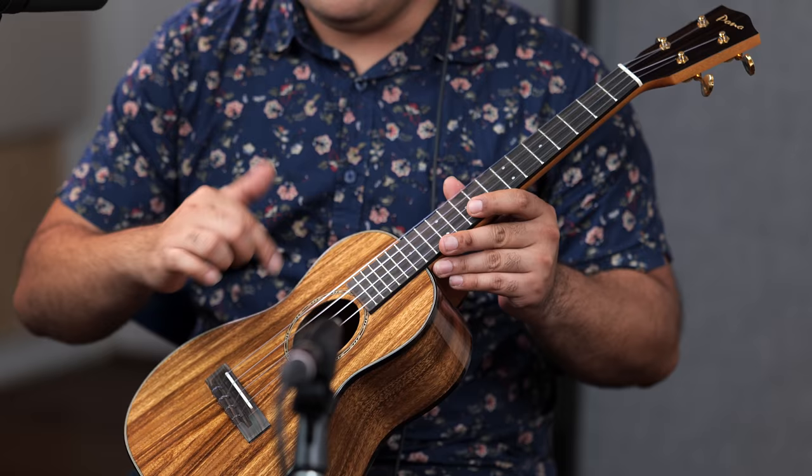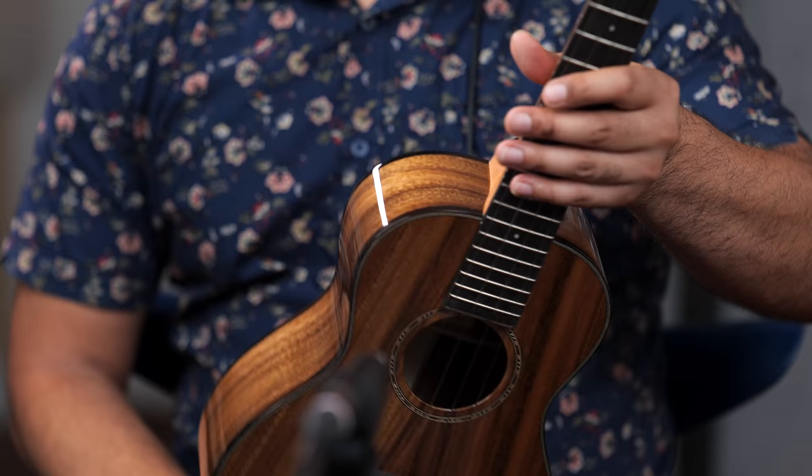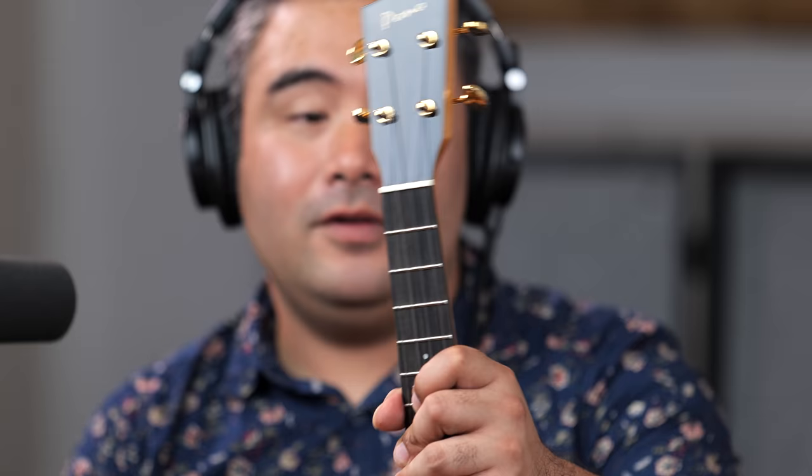In this case, we have a rope style rosette over here, and pretty much all the Pro Classics come in a gloss finish with a satin neck. And one thing I really like about these is that they come with gold tuners. I think it looks really, really clean, especially with the dark faceplate here at the top near the tuning keys. And also the Pono logo this time is inlaid with wood instead of mother of pearl. For those of you who are looking for something slightly different, there are these options available.